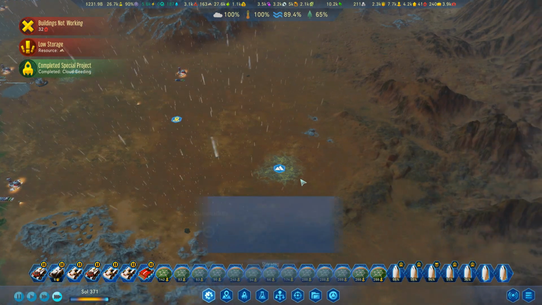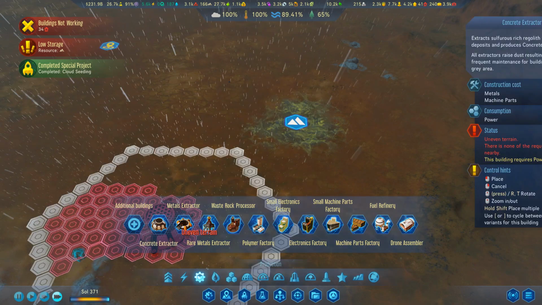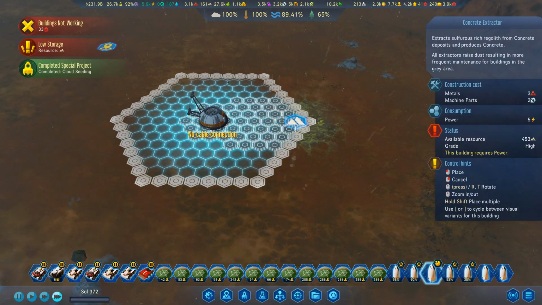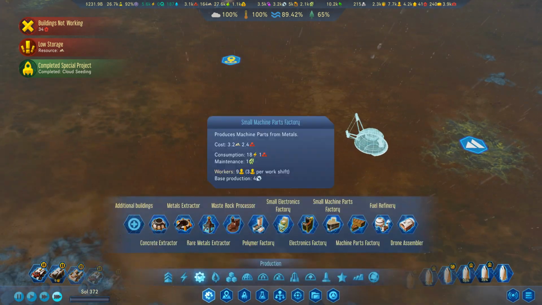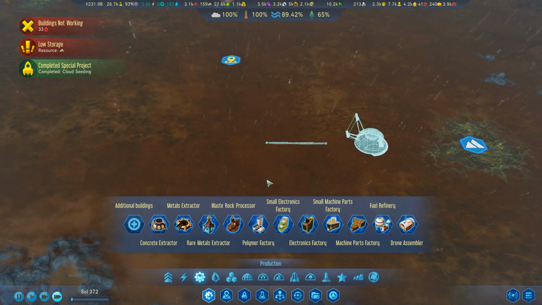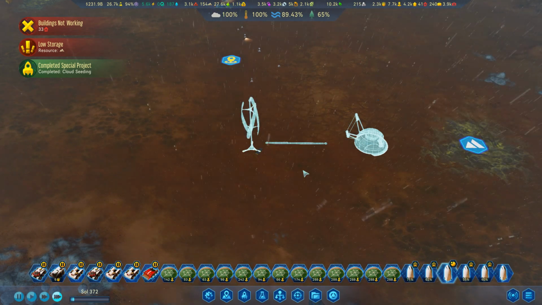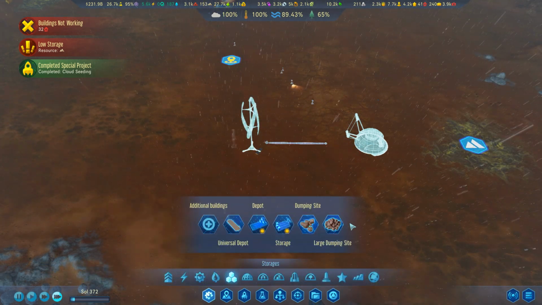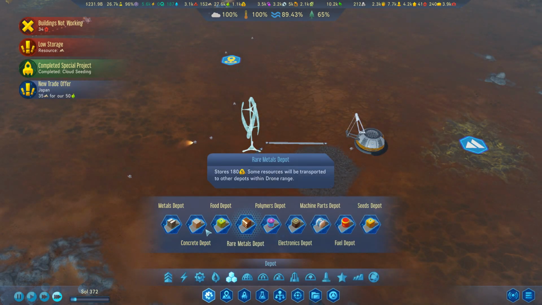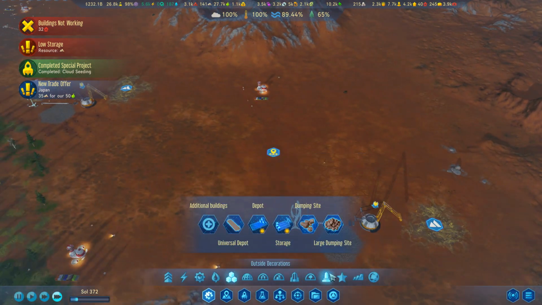There's another one over here, so you know what, I might as well just do it. In the long term, it'll speed things up anyway, because anything that I want to build is going to require concrete. Flip you around. Let's put you in there. And then cable goes 1, 2, 3, 4, 5, boom, and electricity, wind turbine, that goes in. Storage, dumping site, goes in there, and finally concrete depot, which can sit there. All right, cool.